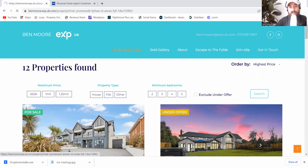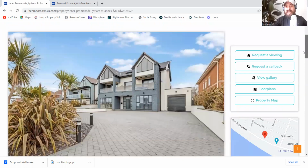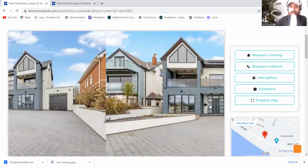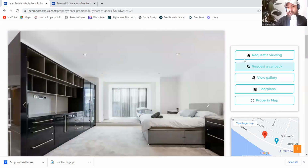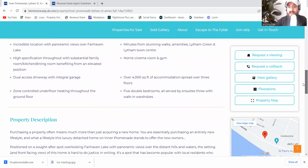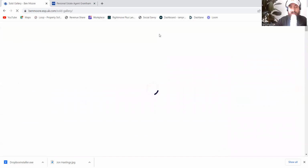When somebody does click into your property for sale section, if they're either looking to view or buy a property, or they're having a look at your marketing quality, it's quite a good experience. So the pictures are blown up to almost full screen, as you can see. They can flick through just as they would on Rightmove and see the different photos. They can navigate between floor plans and requesting a call and booking a viewing. If somebody does request a viewing, this will come straight into your CRM, but you will get a push notification in real time, so you know the inquiries come in and you can jump on, call the client, and hopefully progress that forward. Your sold gallery is going to be completions.